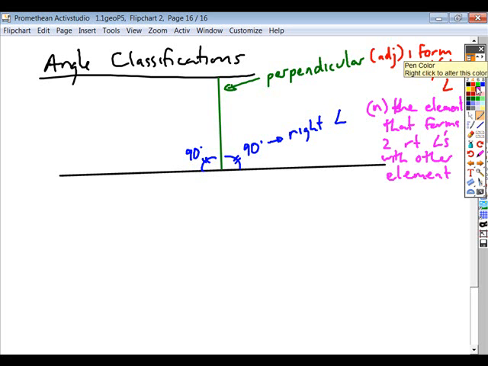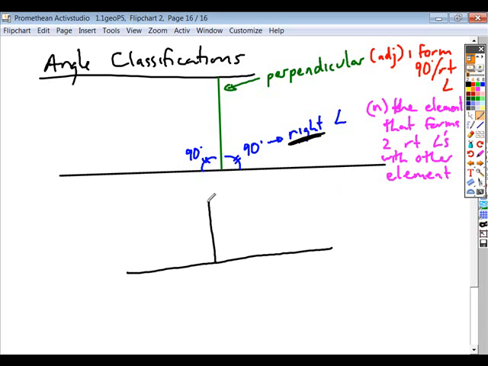So angles are classified with respect to this initial classification. Either angles are right angles, or they're less than right angles. So if you have a right angle right here, any angle that's less than a right angle is classified as an acute angle. They're less than 90 degrees or less than a right angle as far as their rotation is concerned. You can have angles that are exactly right angles. Again, that would be this example. Right angles are usually indicated by a squared off box in the corner.